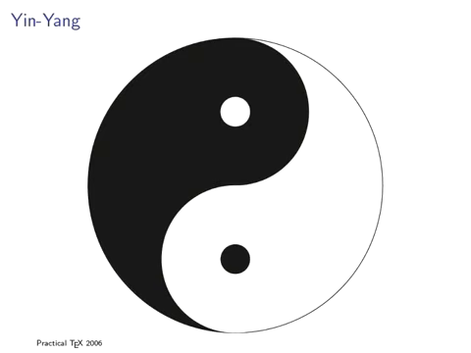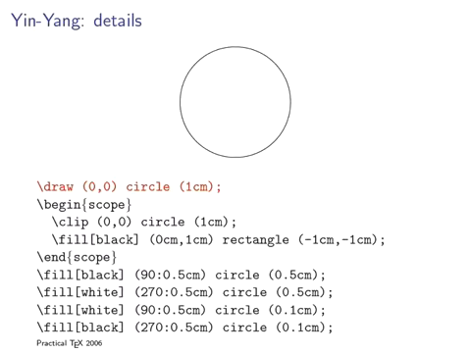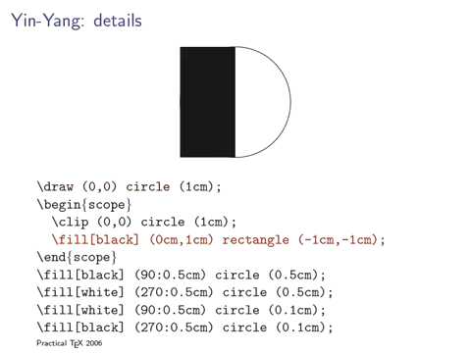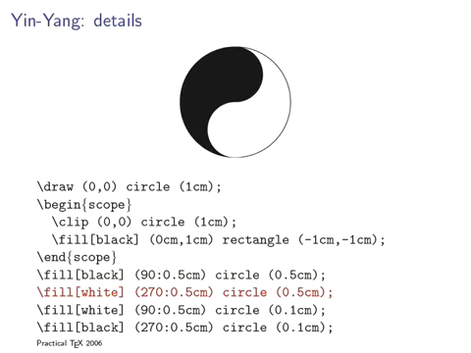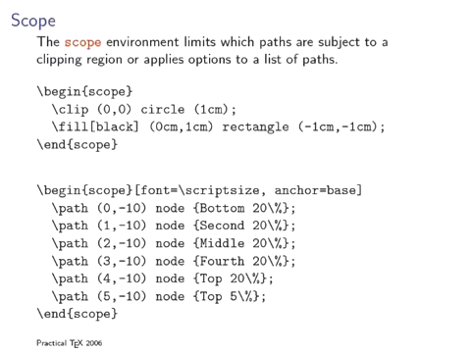An example of that is the yin-yang symbol. The way to do this is essentially we're going to draw the circle. Then I'm going to fill in this black rectangle here, but I want to clip it so that it stays within the circle. Then I put a black circle up top, then I put a white circle down below, and my two other circles there. So clipping allows a nice way to be able to draw that.